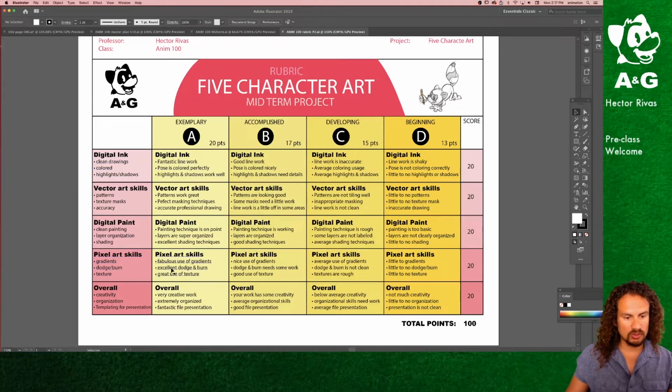You have to show me these items in digital inking, your drawings, your patterns, whatever it is that I am asking for. This is an example. If you get a letter grade of a B, then this is what I'm looking for, a letter grade of a C, D, and an F. This is if you don't turn it in. Okay, so that's an example of a rubric.